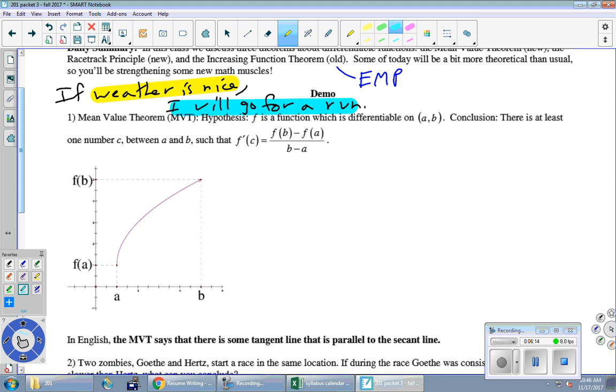Here are all the different possibilities for the truth or falseness of each of those things. They could both be true. The first one could be true and the second one could be false. And vice versa. The first could be false and the second could be true, or they could both be false, okay? And we have to make sure we understand what this statement is really saying. If I make this internal promise about my exercising, suppose that the weather is nice, just like it is today. What am I promising I will do? I will run. Suppose that the weather is nice and I don't run. I have broken my promise, right? I have made this statement false.